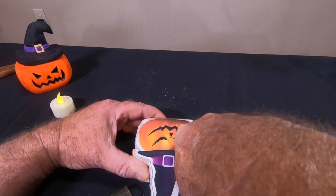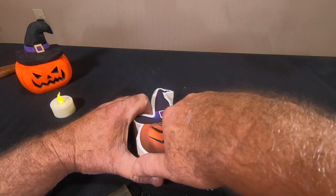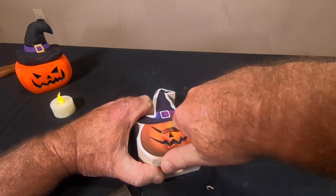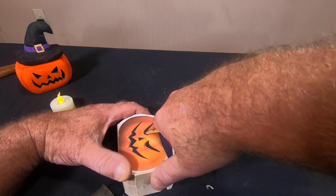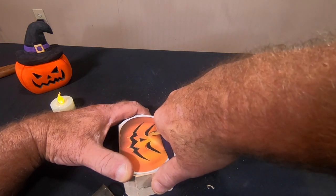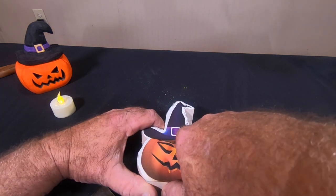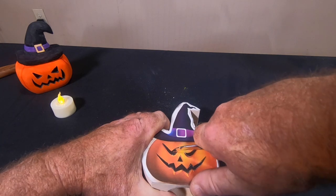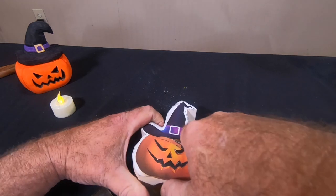But I want to get this out early for you in October because I've got a bunch of other Halloween stuff we're going to do, some other figures and stuff like that. I wanted to get this one up first so you could make one if you wanted, or make a few. I imagine this won't be the last one I make. I still have my mom and my sister. Once they see them, they're going to want one. You know how it is.